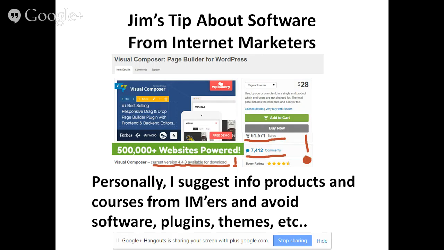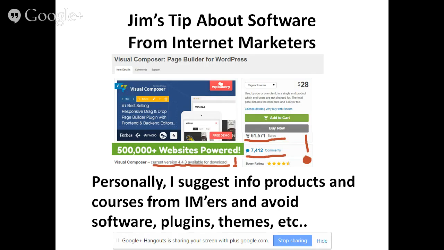If you do a little bit of math and figure out $28 times 500,000 websites, you'll see how serious a business it is. These people who created this have updated regularly. If WordPress updates, they update it and they stay abreast of it. The current version is 4.43. I assume you have bought some software from internet marketers. How many of them update it regularly, all the time, in our version 4.43?